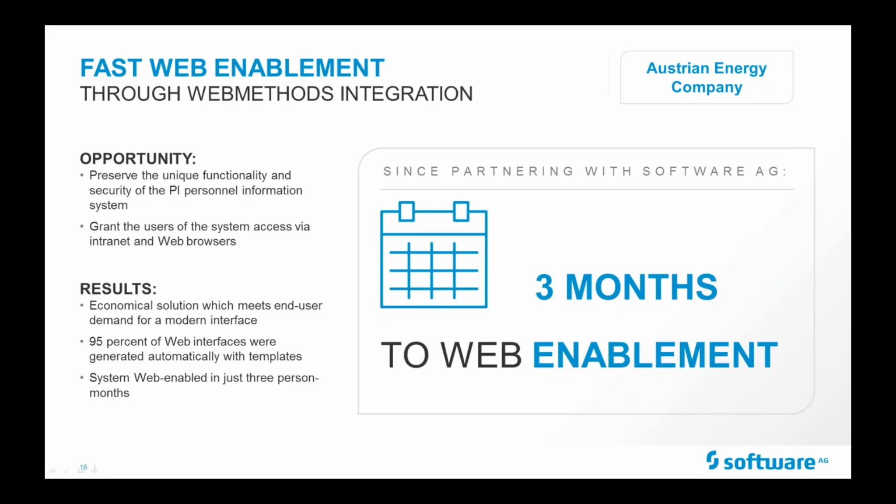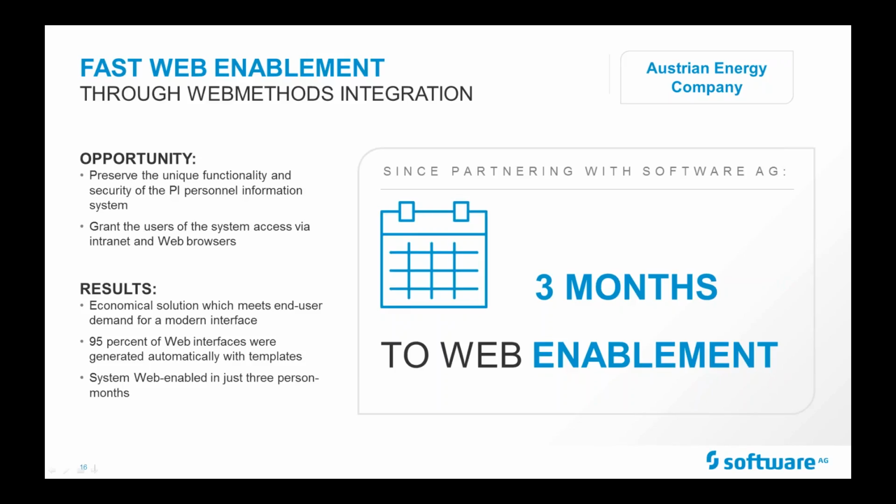they didn't want to replace the system and lose the unique functionality and the security that they had built over a decade, but they did want to modernize it, and they also wanted to integrate that silo. You realize a 20-year-old system that has been built over 2 decades, and now instead of replacing it and putting in a new payroll accounting and personnel management system, they wanted to integrate. They wanted to have modern operational efficiencies, but at the same time, they wanted to keep some of the features that they had built over time.